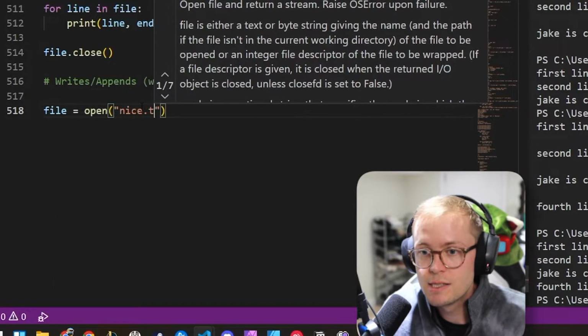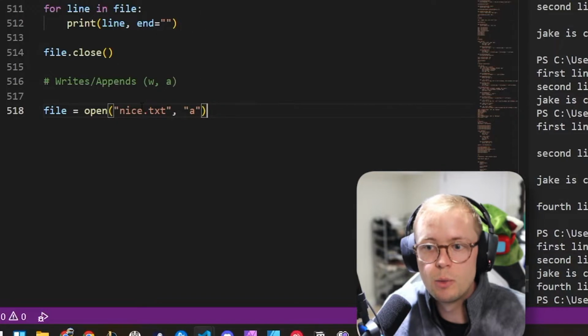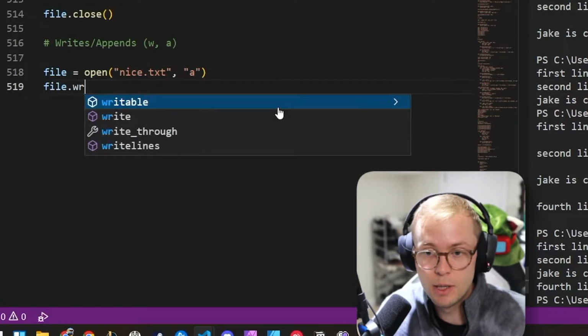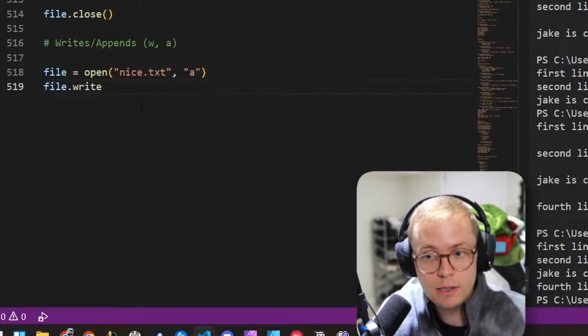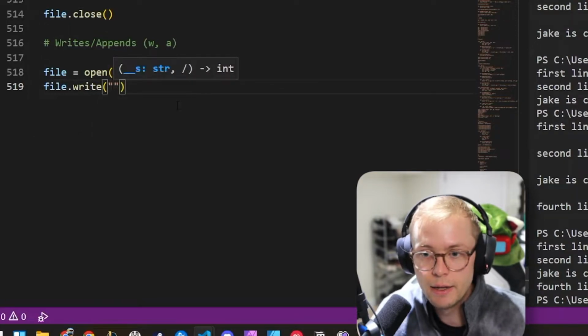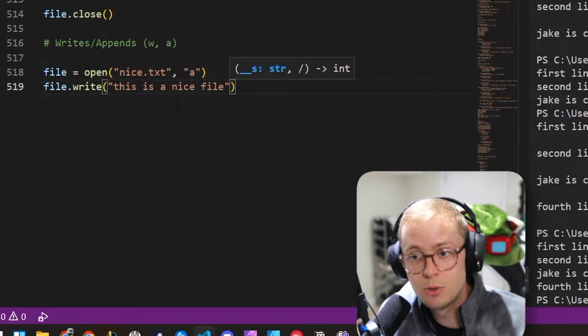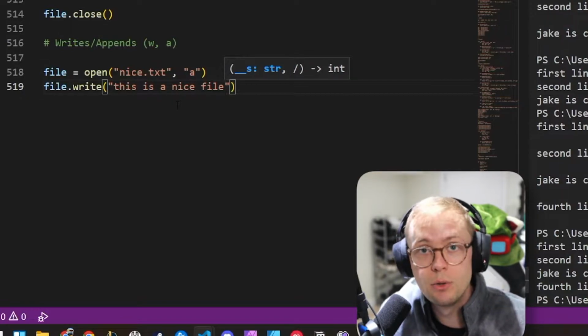We'll call it nice.txt, and we'll open it with A. So we can write whatever we want to this file, but let's start out by using the write command, and this is a nice file. One thing that this will not do automatically is add a new line.